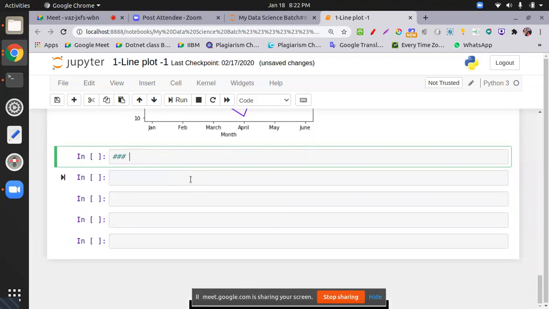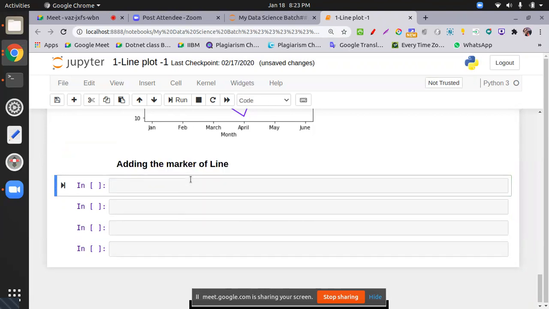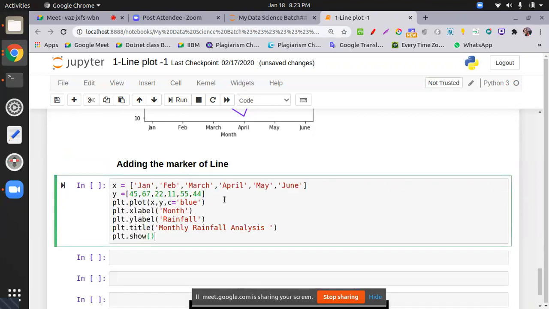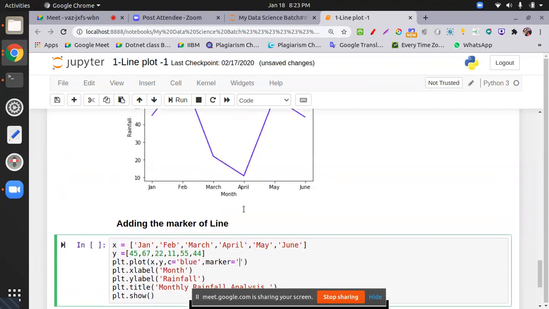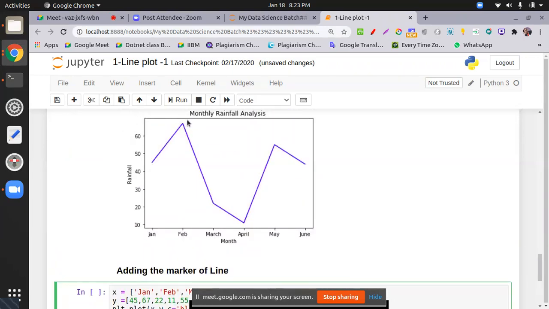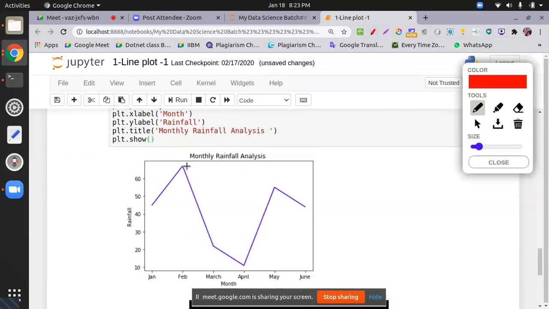Keep an eye on what I'm coding. If necessary, write it down. Adding one more thing, marker equal to what kind of thing. Here, where the points are joined, nothing is produced, it's just a corner. So in place of the corner, I can put any marker over here.